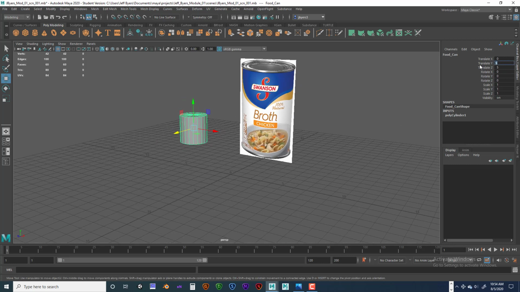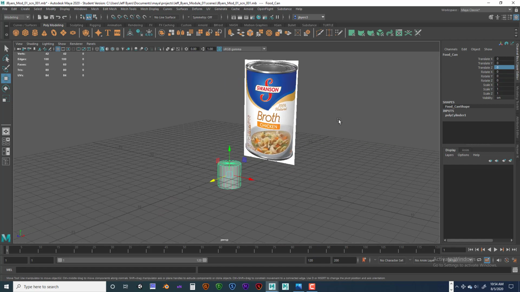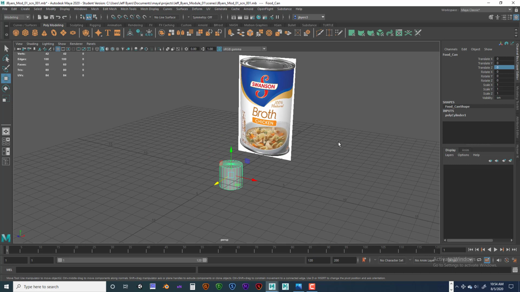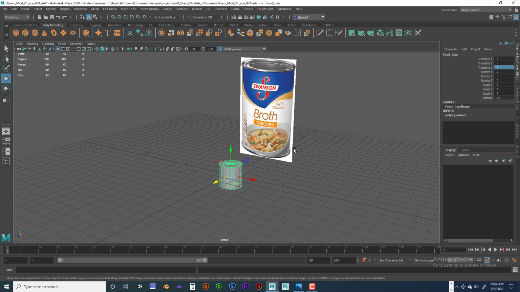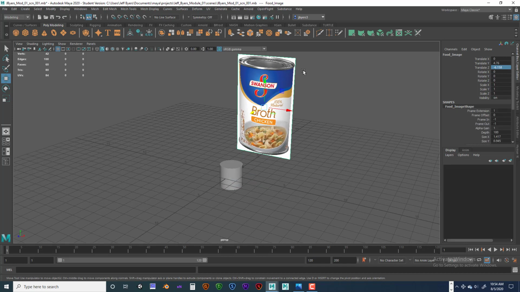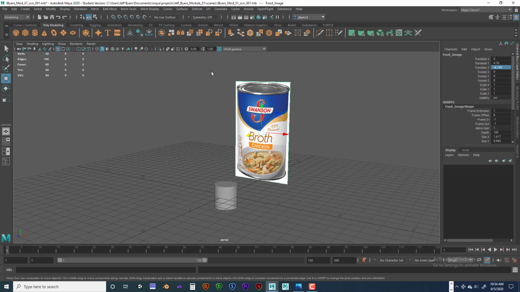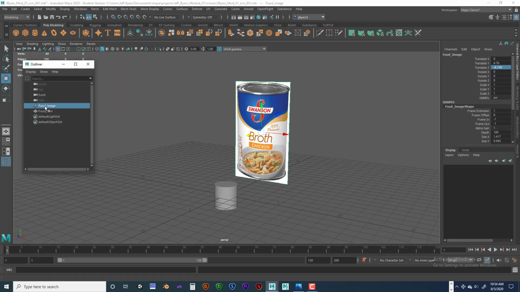I'm going to go ahead and click on that and hit the 0 key, and then the 0 key on this. Okay, what we're going to do is bring that object up, but I've kind of worked my way around to the fact that we need to get layers started before we even get to modeling. So what I want to do is select the image plane. If you can't select it, again, go to Windows and Outliner, and you can select it this way. Either way, go ahead and select it.